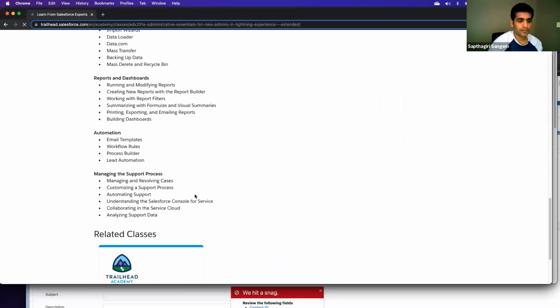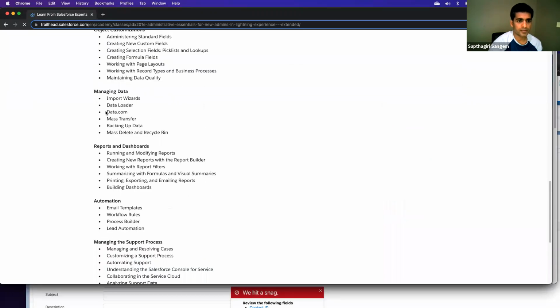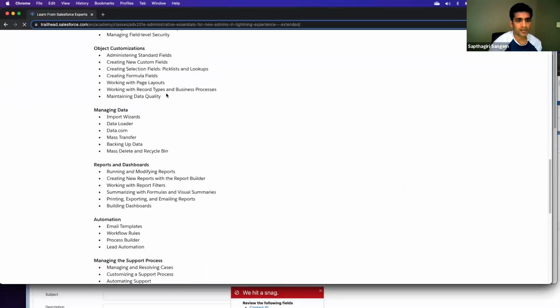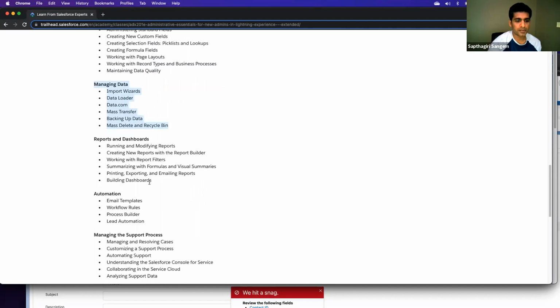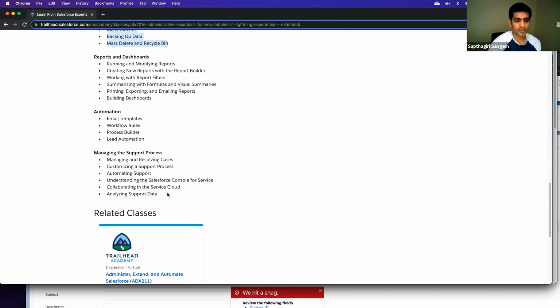So yeah, we'll be left with these things. Hopefully next class we should be able to complete these formulas and page layouts, record types, and maybe even jump into the data loader part, and then the reports, automation, and support process.